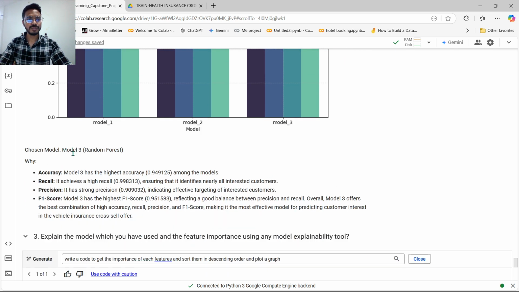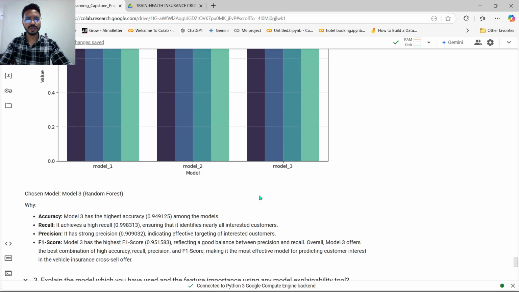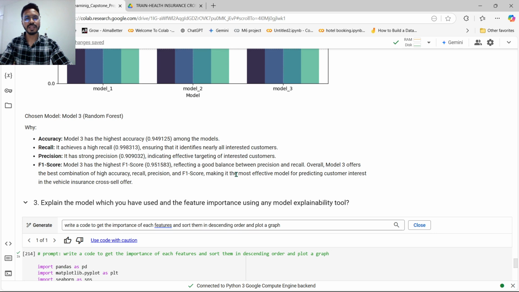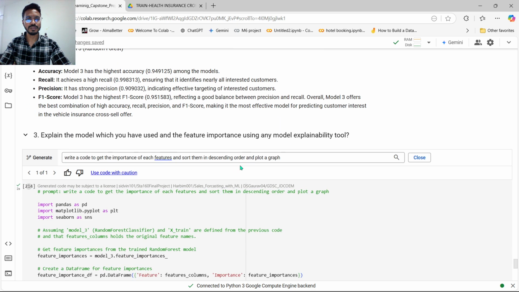The chosen model is model 3, that is random forest. Why? Because of the accuracy. Model 3 has the highest accuracy. It achieves the highest recall. It is also the most precise, and the F1 score is 0.95. All the scores are the best in comparison to the remaining two models. So that is why we have chosen model 3.